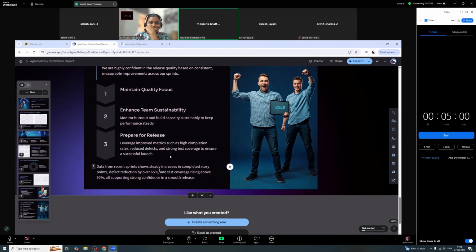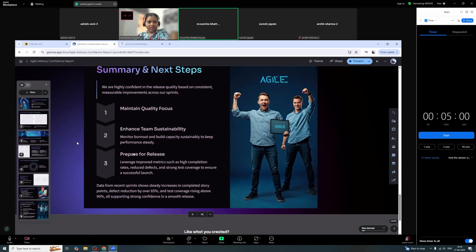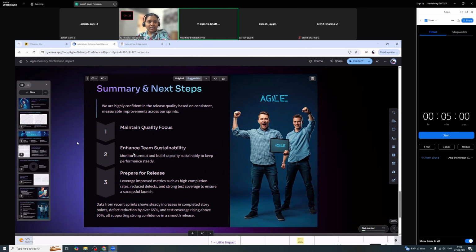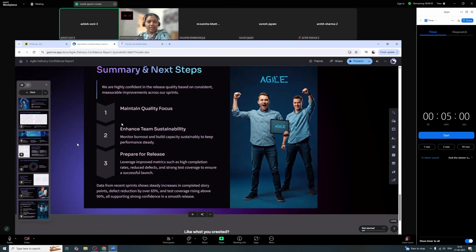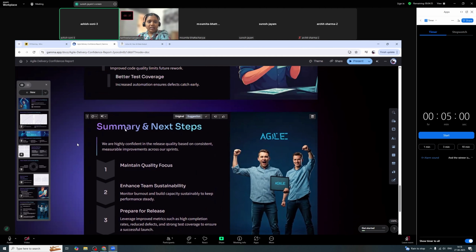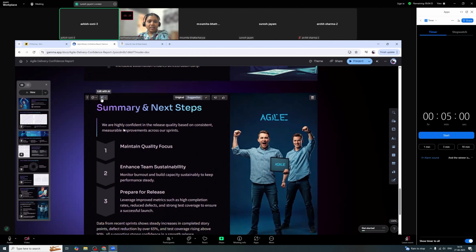Can you ask it not to give the next steps? I do not need next steps. I need only the summary. Write like: give a summary analyzing the above data provided in the above slide.